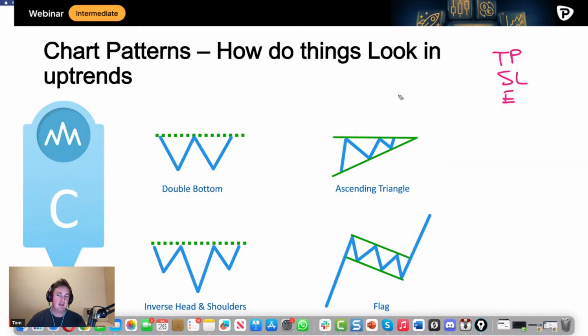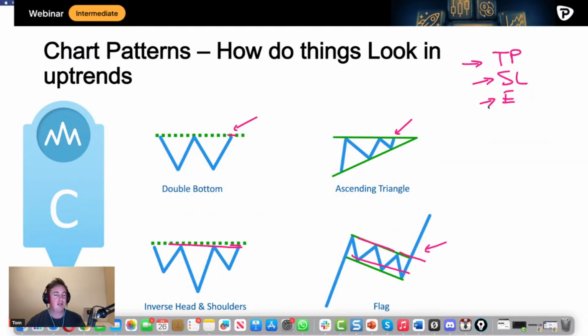In this case, the entry criteria would be the breakout of these levels here, the breakout of the neckline in the inverse head and shoulders, the breakout of the flag pattern. Quick tip with flags, by the way, if they go too far down, just think, would that flag be able to fly if you put it in your backyard? And if the answer is it wouldn't fly because the flag was too long and it wouldn't be able to fly in the wind, it's probably not a very good flag, yeah? Usually a 38.2 fib is a really good level for that. So we have our take profit, our stop loss, and of course our entry criteria.